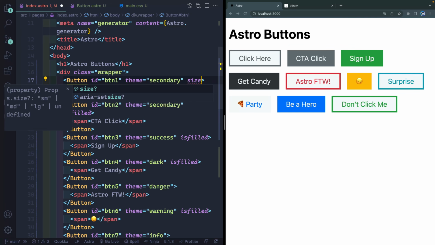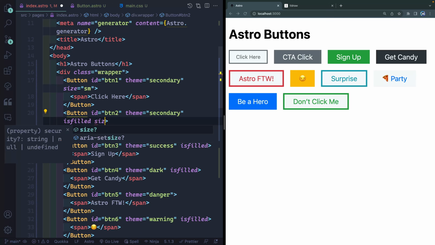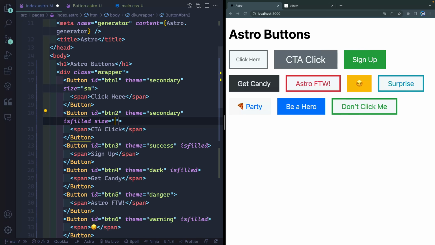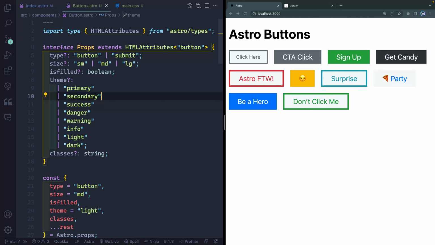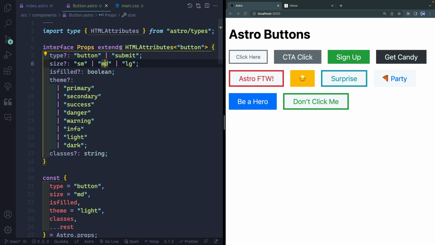And in addition to theming options, I'm also going to have size options. So we can have a small. Down here, I can have a large or the default medium. In addition to that, I could say whether or not it should be filled, which you can see over this way. I can also pass in various classes I may want to use. And finally, I can even spread in other things that are connected to the HTML element itself. So for instance, up here, you can see I'm extending the normal attributes off the button HTML element, and therefore I get access to all those things I can pass in.